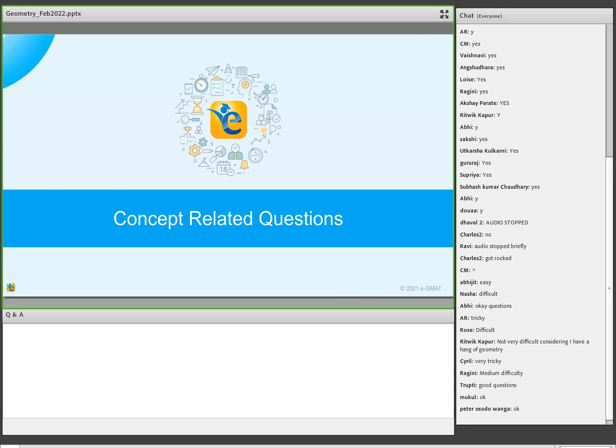So what we're going to do now is I'm again going to give you a quiz, but this time it's concept specific quizzes. When I say concepts, this is not number properties. If it was number properties, you should know about the divisibility rules. Those are concepts. When it comes to geometry and very specifically quadrilaterals, what do I mean by concepts? You should know the properties of all these quadrilaterals that the GMAT tests you on, right? You should know how to find the area of a trapezium, for example.